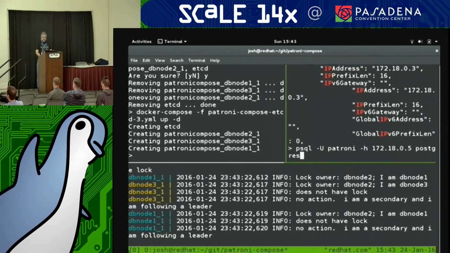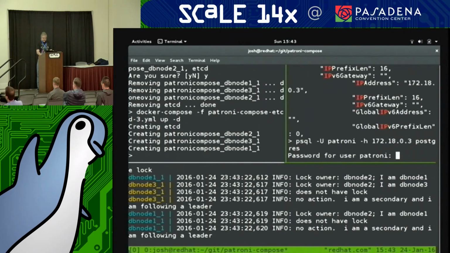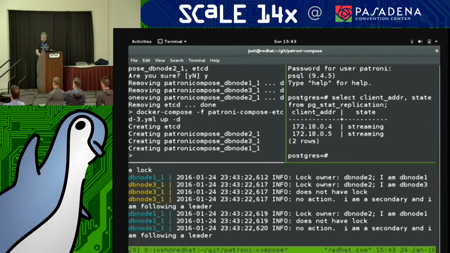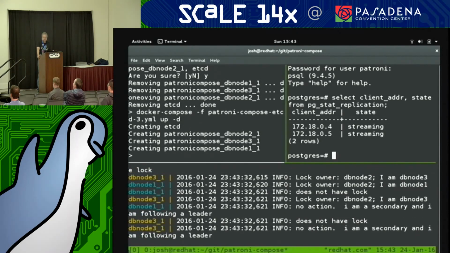Oh, it's 3 this time. Okay. So again, here we see node 2 has 2 replicas, nodes 3 and 1. So that's our initialization setup.